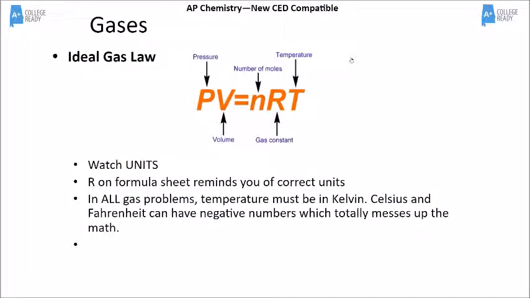The ideal gas law is the one that's on the AP reference sheet, and it's the one that you need to worry about most all the time. Your units have to match. So that gas constant R is on the formula sheet, and you just need to look at the units. If it says liters, then the volume has to be in liters. If it says atmospheres, then the pressure has to be in atmospheres as well. And temperature always has to be in Kelvin. So just make sure you're paying attention to the units as you go. Other than that, it's really just plug in the ones you know and find the one you're looking for.